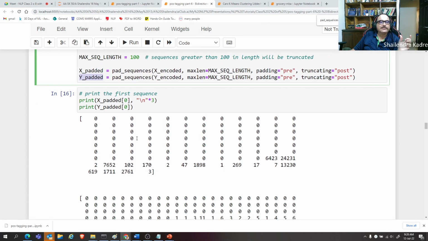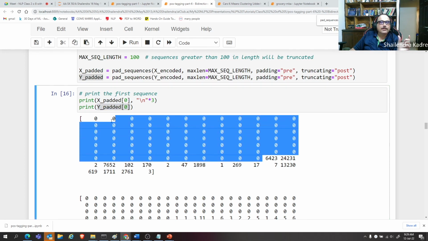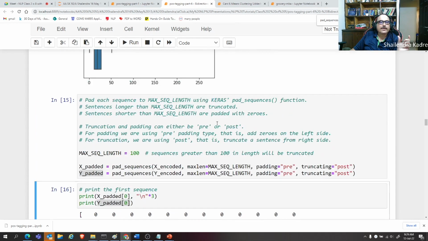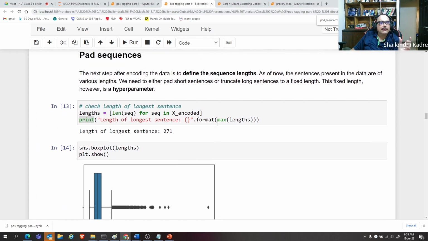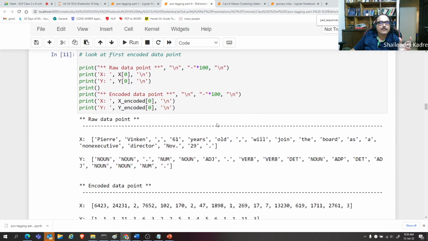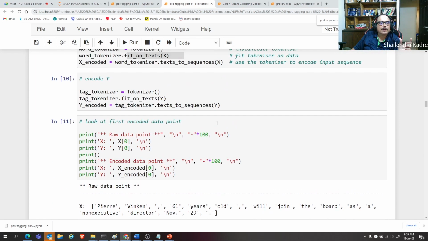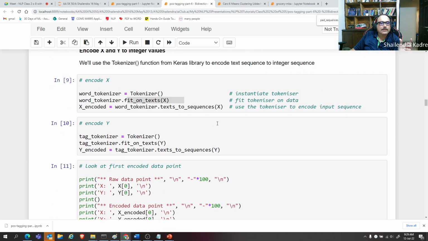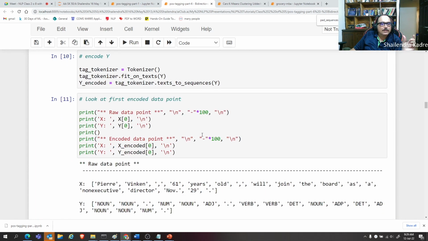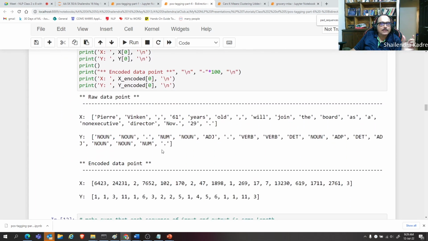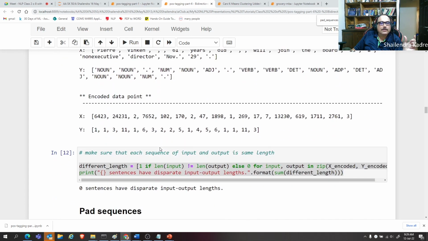They have printed here the first element of X after padding and the first element of Y after padding. See, padding has been done; this is the padding and this is the actual encoding. Here I think we did the encoding somewhere, X encoded and Y encoded.